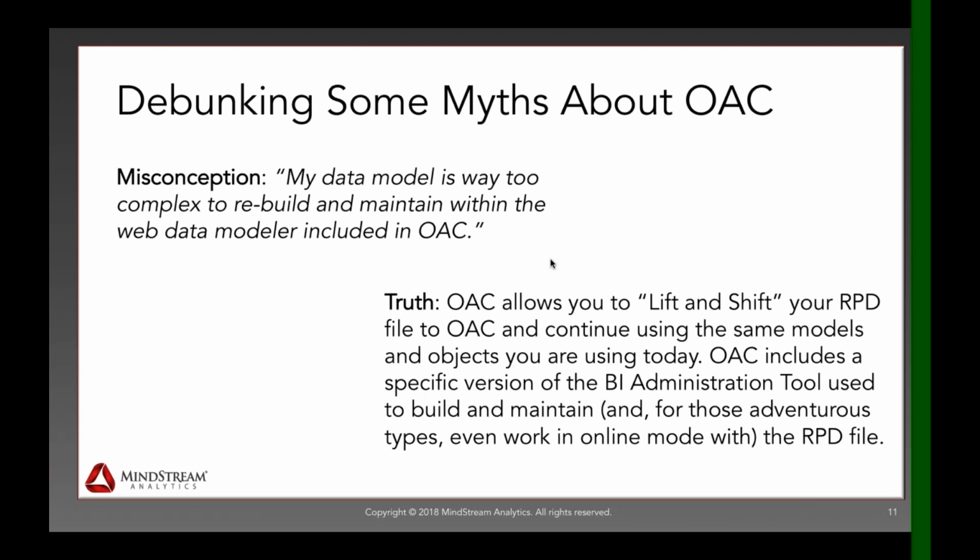It looks the same, feels the same, but it allows you to support all of those complex, heavy, complicated features that you find in the on-premise repository. That means that when you go to the cloud, you're not saddled with having to simplify or pick which data model to put into the cloud. Now you can have the comfort of knowing that your repository can be just picked up and moved there as it is. Or if you are net new, you can use it to build something more complicated.